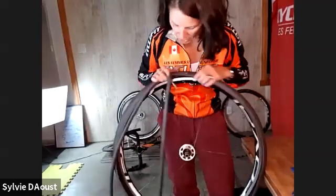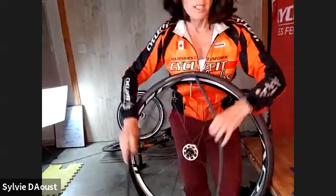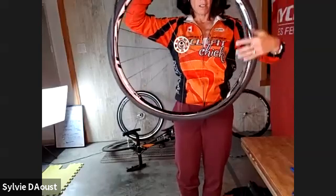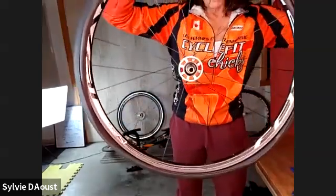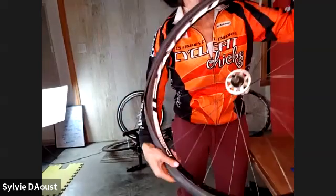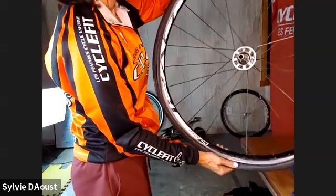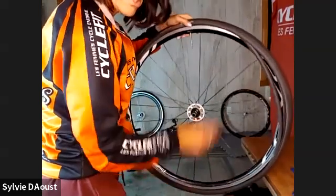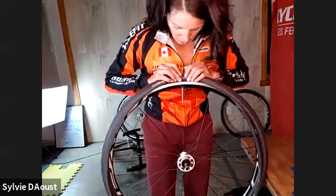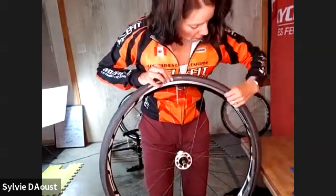All right, so now we patched it, we're gonna put it back in. So you start with the valve, and you see how nice, we're just gonna drop that right in there because it's already blown up. And now we're going to just put the tube in. Okay, I've got it like this, and we're going to work from the valve all the way around. So we're going to start inserting the rim of our tire into the rim of our wheel, because basically it latches underneath. Okay, so make sure the tube's in.